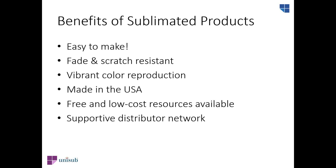Alicia and I are coming to you from Louisville, Kentucky — within the USA — making products to help you add to your product line and get started in hard surface sublimation. We also offer free resources on our website, tips and tricks to help you streamline your process. Your Unisub and Chromalux distributor is a valuable partner, providing customer support, product recommendations, and access to other things you can sublimate, like ceramics and fabric.